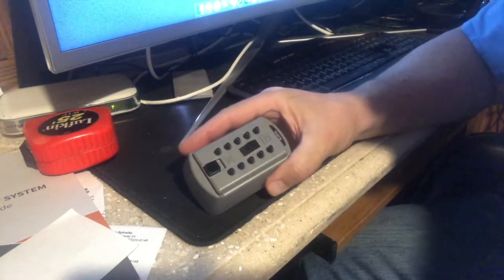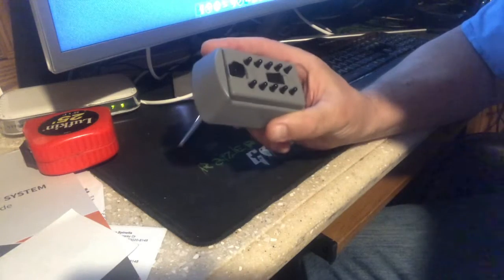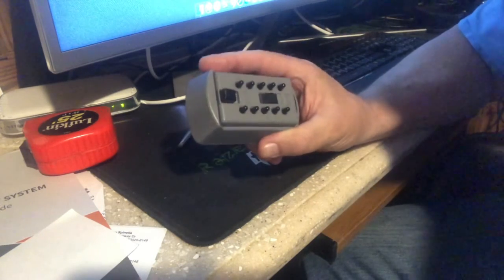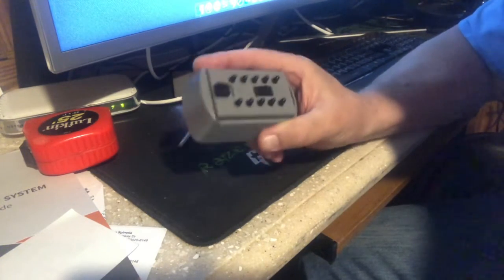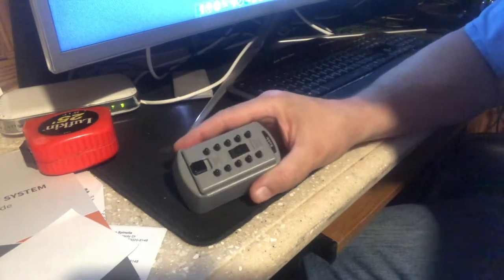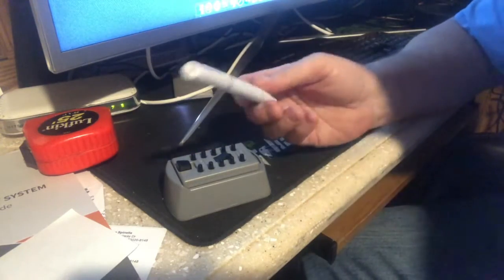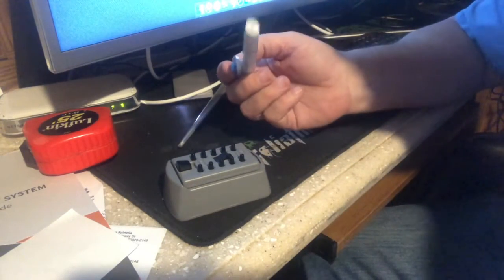Usually if realtors have it, most likely a lot of houses are pretty much empty, but they've gone to more digital forms of these key boxes. I wouldn't trust them, though, and I'm going to show you why. So what you want to get yourself is a nice solid object like a pen.